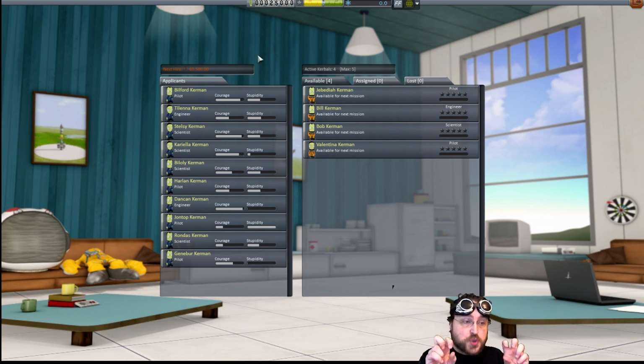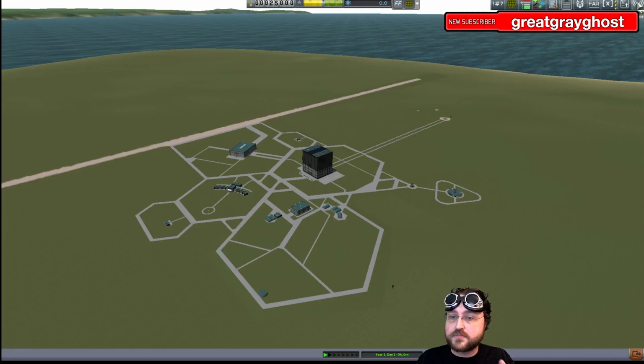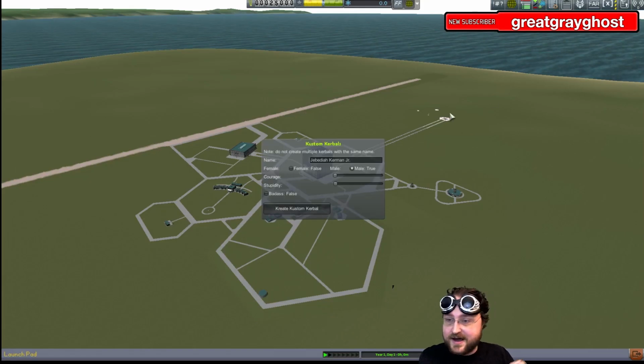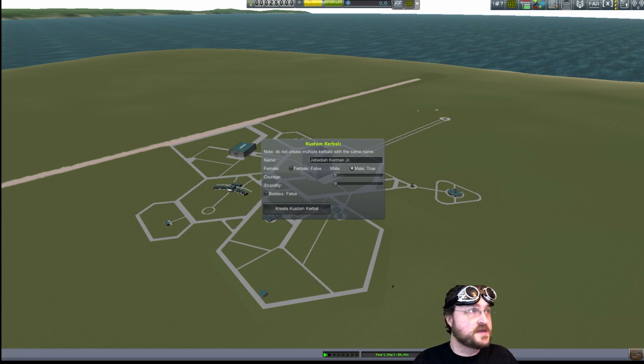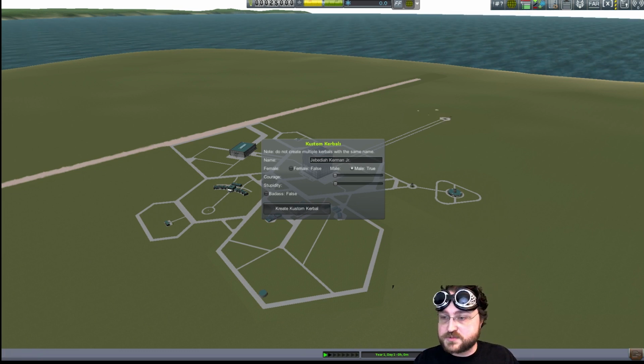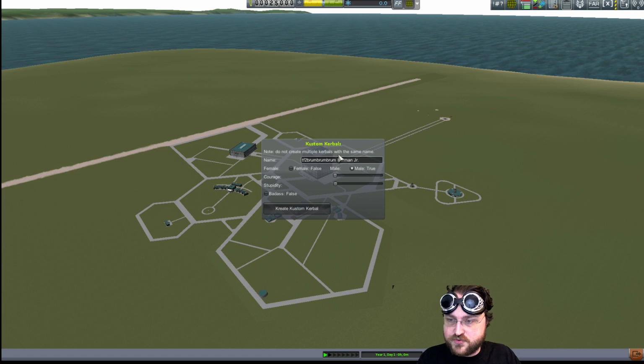Now, we are sort of going to cheat, because normally you have to pay to hire new Kerbals. Instead, I got a mod, Custom Kerbals, where we can add some people. So I'm going to add a handful of them over here. I've already grabbed the subscriber list, and I randomized them as well. It so happens that TF2 Brum Brum Brum is our very first Kerbal.